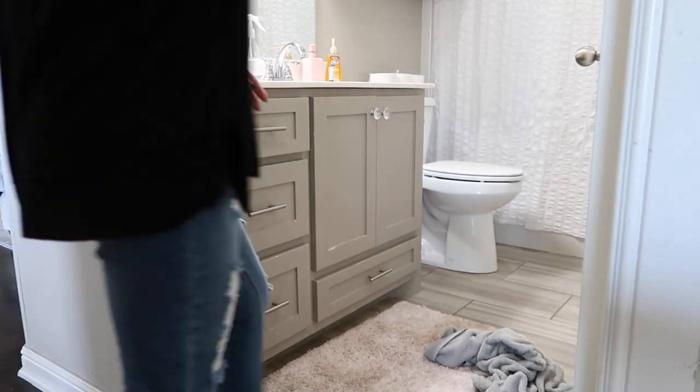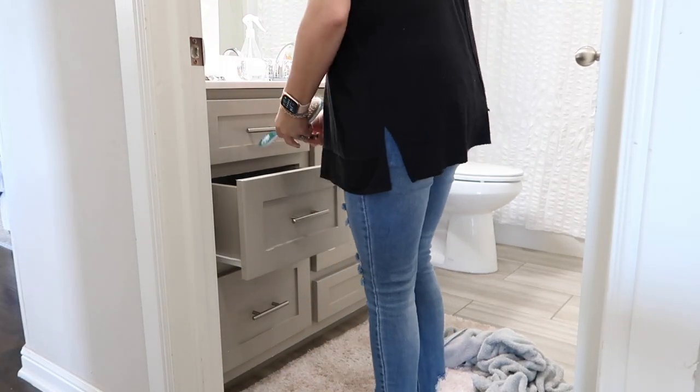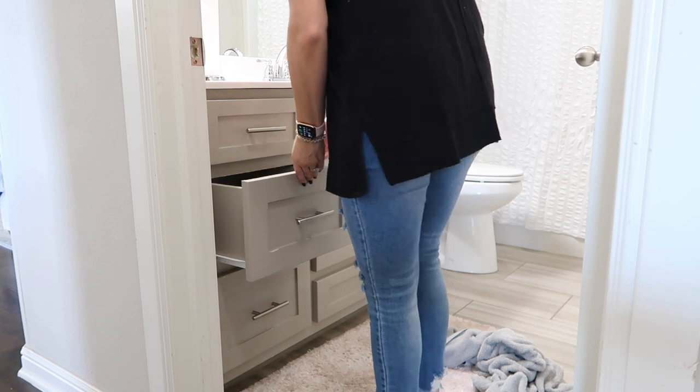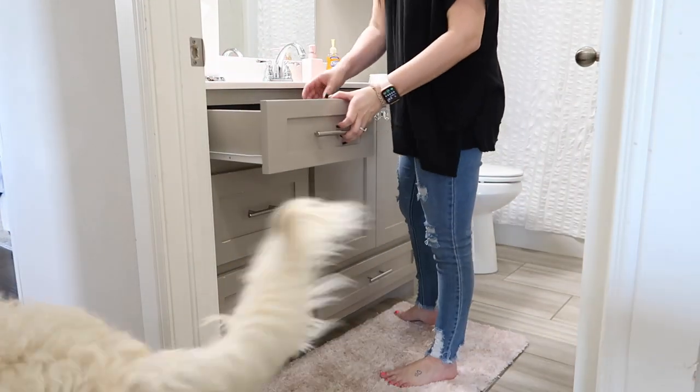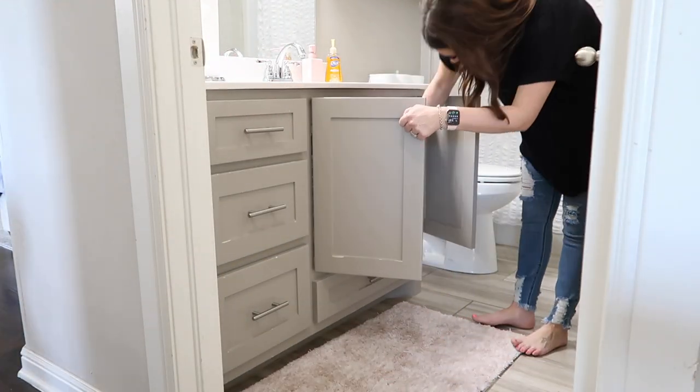Now we're gonna head into my daughter's bathroom. This bathroom stays clean for the most part. She's really good about cleaning up after herself. We always encourage that around here. Like, we all live here so we can all help out. I also ask her to clean it once a week, just whenever she wants to.